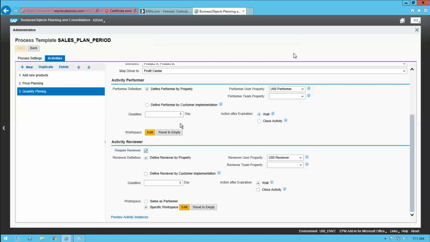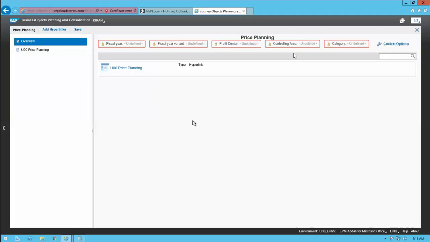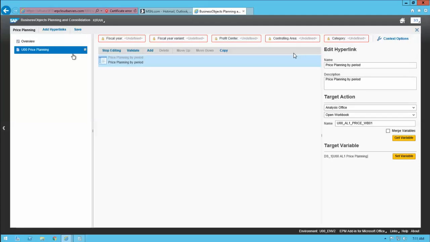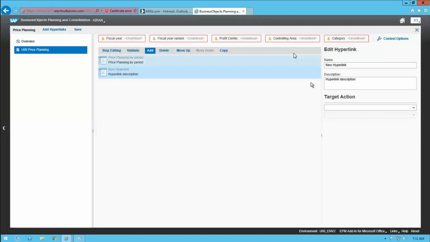Another thing: let's say once I complete the price planning, I want to set the work status as submit. Okay, let's go to price planning. Select this. Now you can see this is the template we added. Once I complete this one, I want to add another activity or another hyperlink for work status. Let's say new hyperlink, set work status.